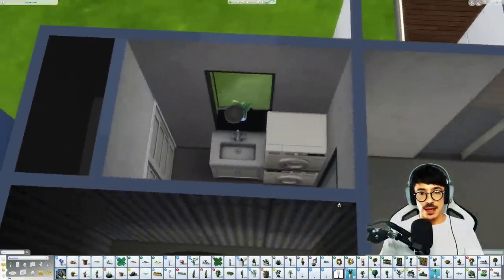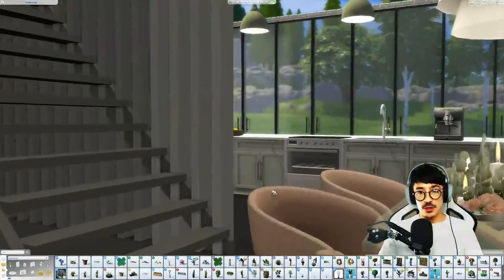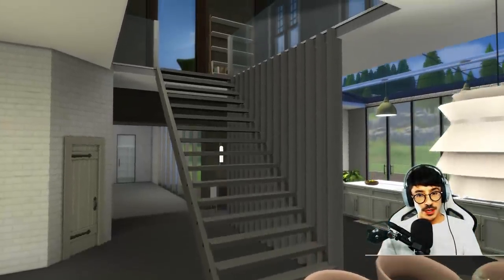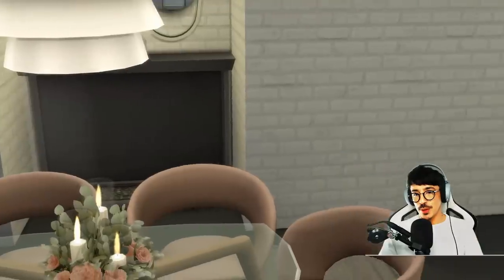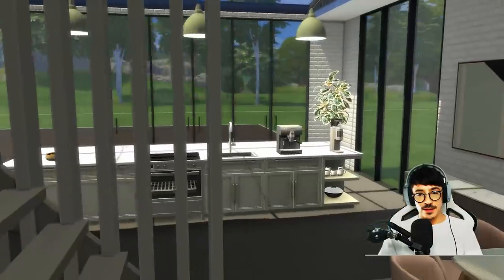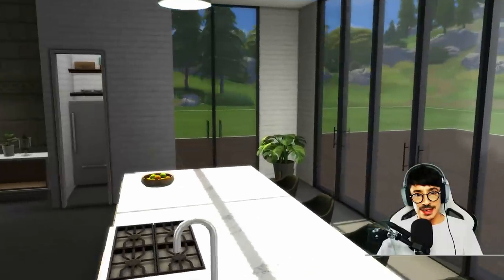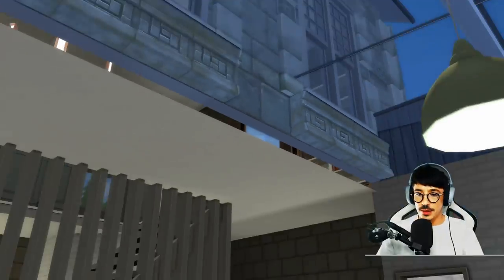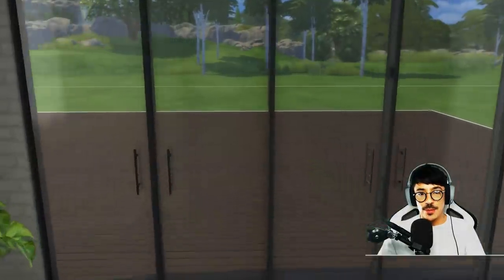Yes. And we'll do a bit more detail, but I think this is where we'll probably leave it for this time. We've done quite a bit today. Obviously, it's going to be a little bit fussy with me wanting to get things right. Obviously, there needs to be stuff on top of there. I want to put more plants around. That's going to be a walkway. But the kitchen has come together. It's definitely come together as minimal as I would want my kitchen to be. I just love minimal kitchens because it just cleans it nicely. Not liking that there, but that is The Sims 4 and not me. Cheeky little larder area.